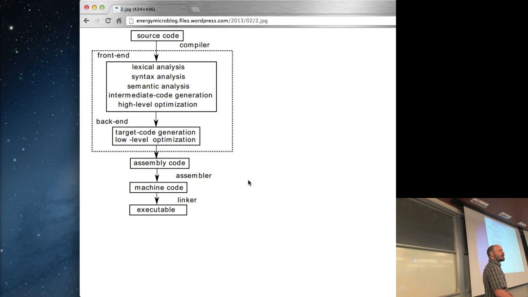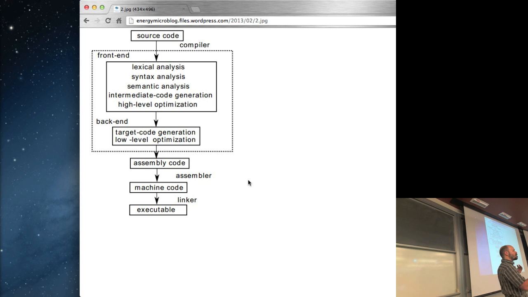What happens, if you write C code, you usually use a compiler like GCC, right? So what happens is your C code goes into a compiler. The compiler does a lexical analysis, syntax analysis. If you make mistakes, it will tell you where the mistake is. It can't interpret it. Then it does a semantic analysis before it's going to be put into an intermediate code that the GCC uses to then do optimization on. So there's this intermediate code where GCC does optimization on.